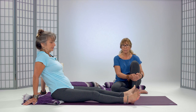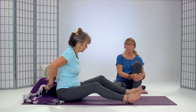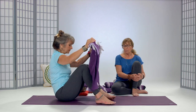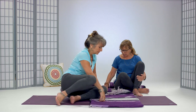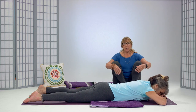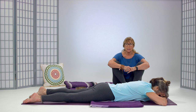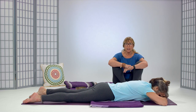The next posture is the Sphinx posture. For this posture, please bring yourself onto your belly, and you might want to take your blanket and place it across your mat, resting your belly on the blanket and letting your legs extend out behind you, hip width apart or even more, and the feet fall out where they do. Feel that line of your body on the ground.